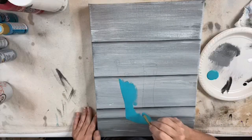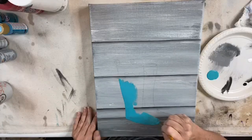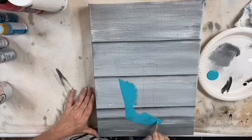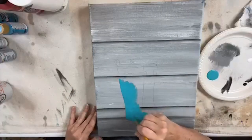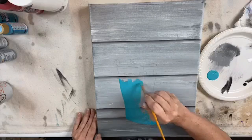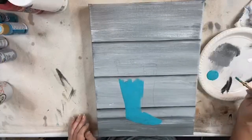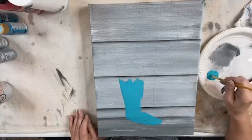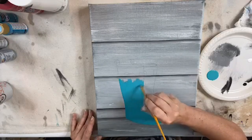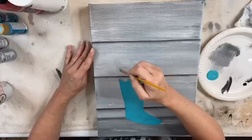So fun. This color, guys, oh my goodness. See how quiet I got? Because I can't talk and paint at the same time. Okay, so I guess we can retrace that if we need to.